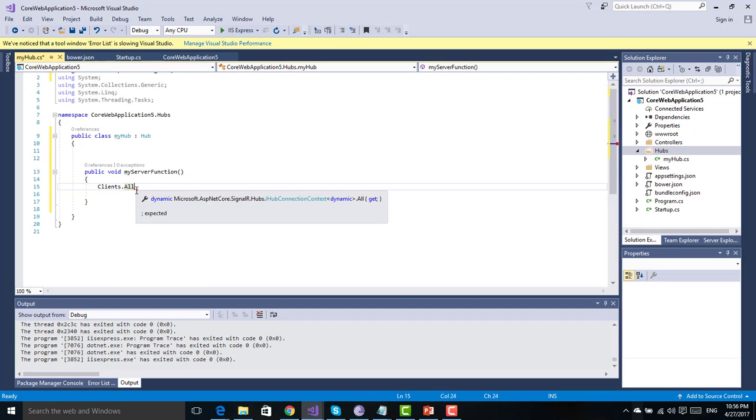Clients.All dot. Now after this I can write any name which I want the function to be available as at the client side as well. So in this case I will just simply name it ClientListener.